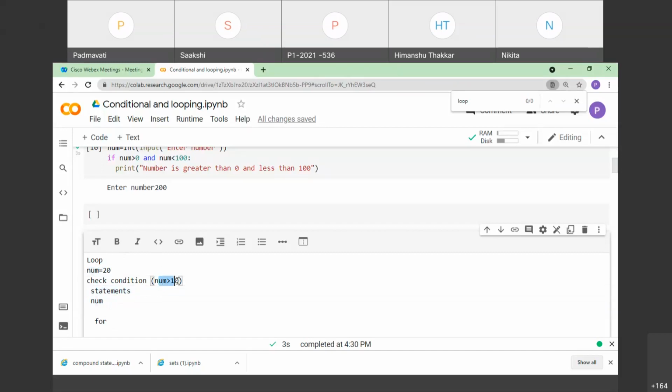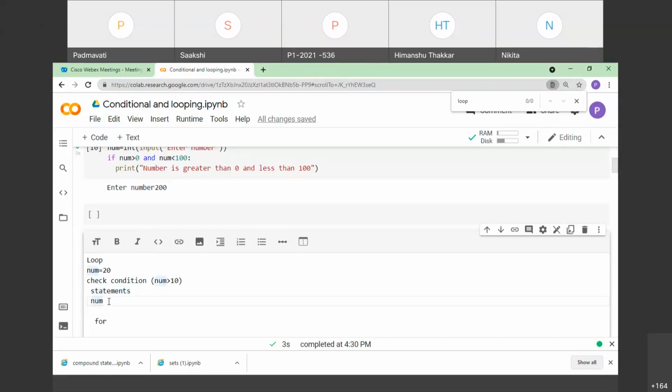If the condition is true, then it will execute the statements. Like this, first of all initialization will take place. After the initialization, I will check the condition. If the condition is true, then I will execute the set of statements. Again I will check the condition and execute the set of statements, till the condition becomes false.